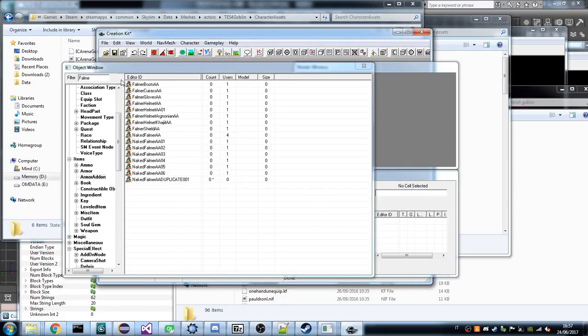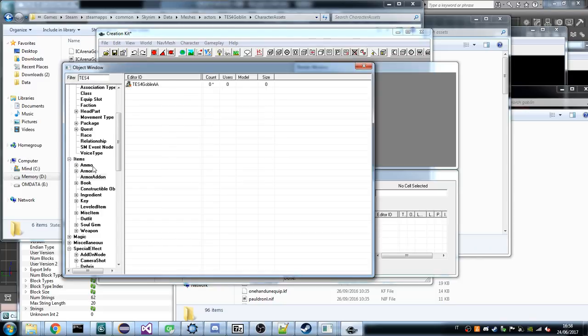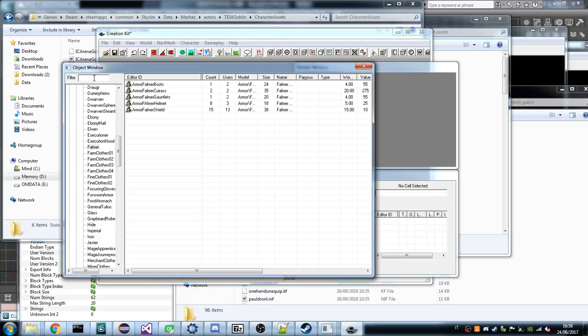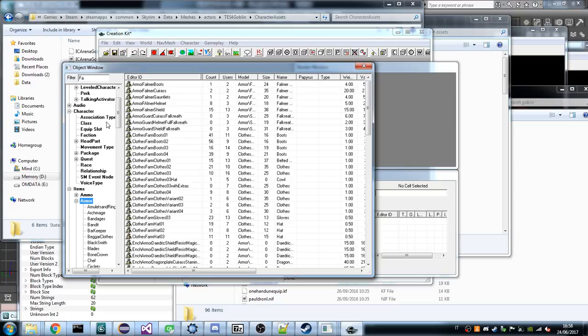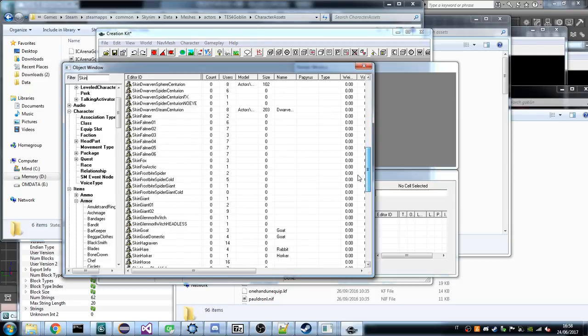And now we have our task for goblin, and we can do an armor. This is also very boring, but needs to be done. Let's search for the skins, which actually are armors. Here it is.